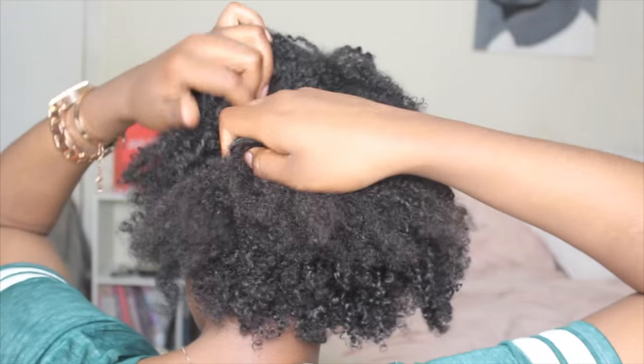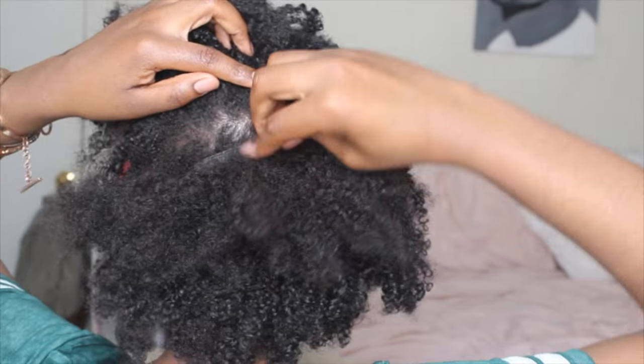Just make sure no one can tell that they're clip-ins, make sure they're not exposed, and make sure they're blending in well with your hair, and then you will be fine. No one will ever know that you have clip-ins in. See, it looks just like my hair, just a little thicker.